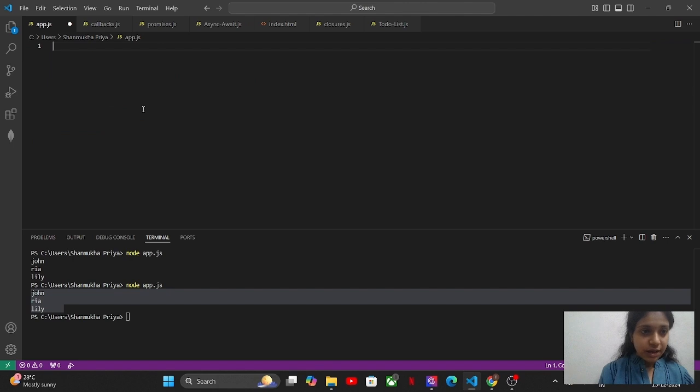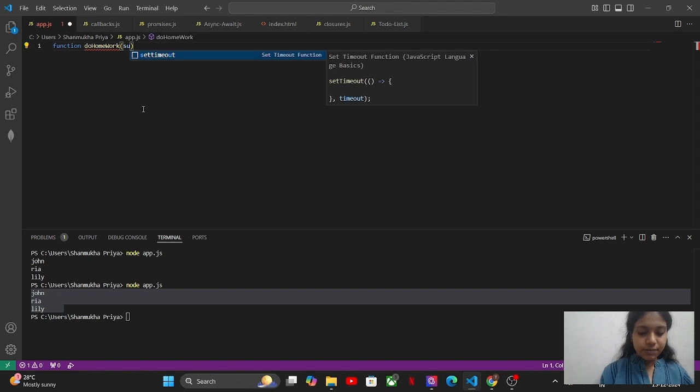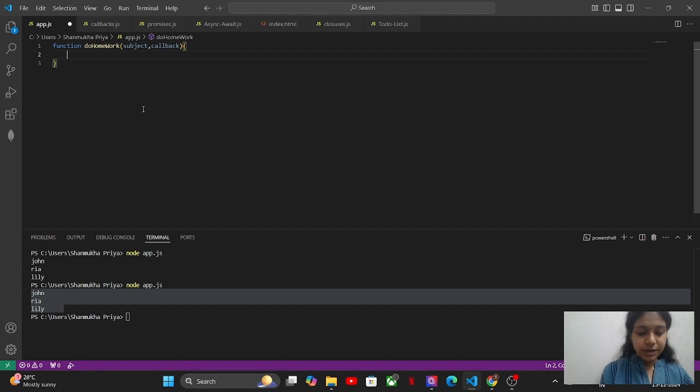Let us understand asynchronous using callbacks with an example. Let us take a function, doHomework. Let's give a subject name as a parameter and a callback function. And here we will print homework started.